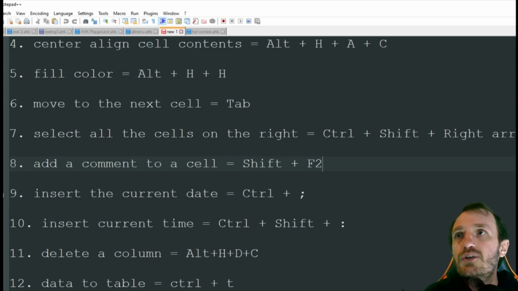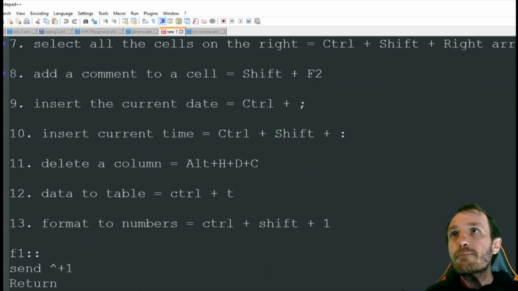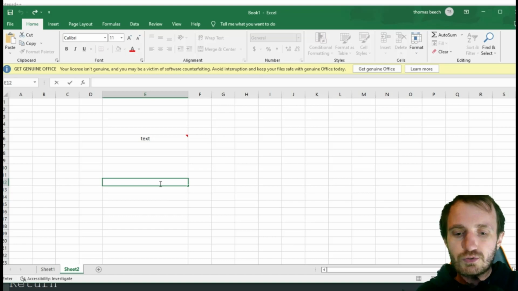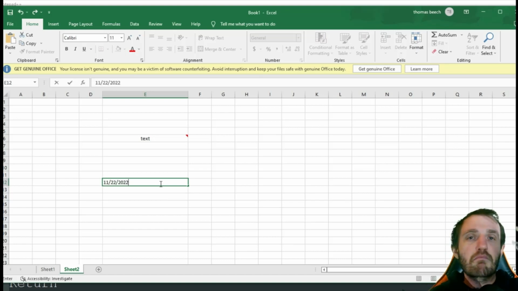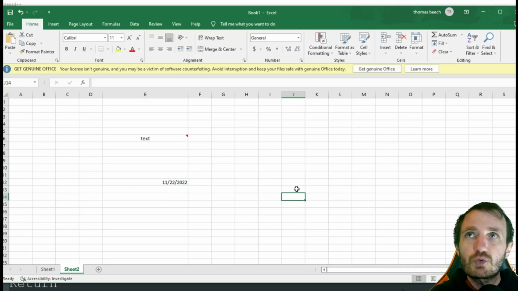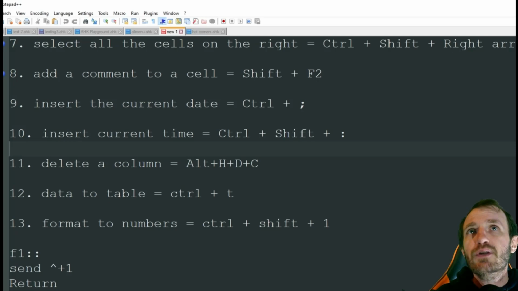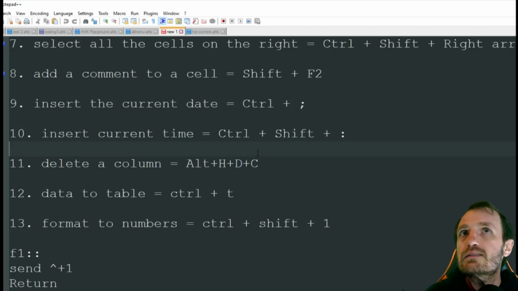Next up is number 9. I'm going to go ahead and just highlight these so I don't lose where I am. Insert the current date. This one's awesome. I love this one. Personally, I think you guys are going to pick this one as your number one, but I could be wrong. Insert the current date, that's Control and the semicolon here. So let's select a cell and just do Control semicolon, boom. Bada bing, bada boom. It's 11:22 at the time of filming this video. So that one I think is going to be the number one choice out of you guys.